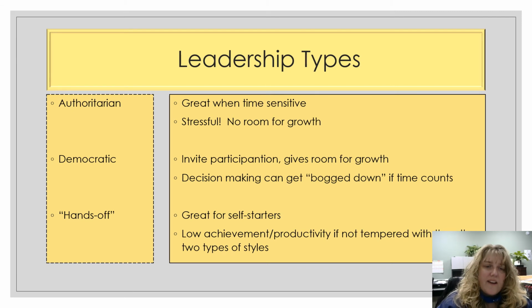The authoritarian style of leadership is really good in a time-sensitive situation, such as a cardiac arrest, where everybody has certain jobs and tasks to do. So that's a really good place to use it, when time-sensitive things are going on. The problem with the authoritarian style is that it's very stressful. It's a very high-key approach, and there's no room for personal growth. And remember, that's what we're trying to lead to in the long run, that the person grows and becomes confident in themselves. So it's good to use, but understand that it's only good in certain situations.